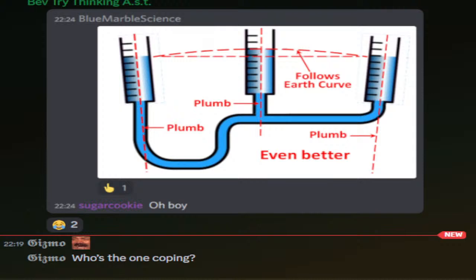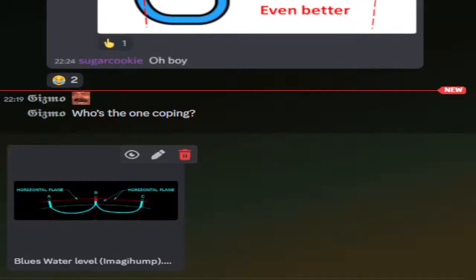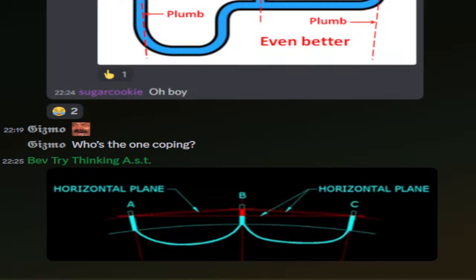But you just established a horizontal. You agreed to that. It was horizontal, so it is possible to establish a horizontal. Yeah, I never denied it wasn't. But somehow the middle one would be lower than the horizontal. No, I didn't say that. You did. You said the middle of the horizontal line will be at a lower elevation than the two endpoints. That's what I said. But it's not horizontal then. You said it was horizontal. No, you just seem to think that elevation follows a horizontal line. No, I don't. That's the only difference between us. You said the water level was horizontal. Now you're saying the middle is lower. No, you told me the water level was horizontal. I'm telling you, you agreed it was.